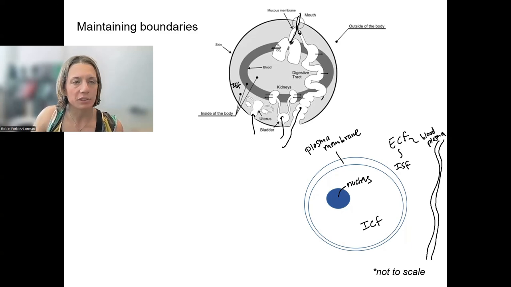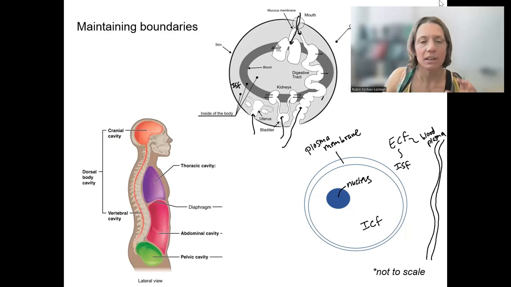And then lastly, we've got a couple of different cavities. Well, many different cavities inside the body. Here are some of the main ones. So there is the cranial cavity for the skull, vertebral, your vertebrae. Thoracic contains the heart and lungs. Abdominal contains all your abdominal organs. And then pelvic is your reproductive organs. These are all separated by different membranes that we'll talk about some of them. Some of the linings that surround the heart and lungs, the intestines. But here, one that's shown is the diaphragm. The diaphragm is actually one of your main respiratory muscles. And it is the physical barrier between your thoracic and abdominal cavity. So keeping these different sub-compartments in the body separate is something we don't think about as much. And it's also important for our body's typical function.